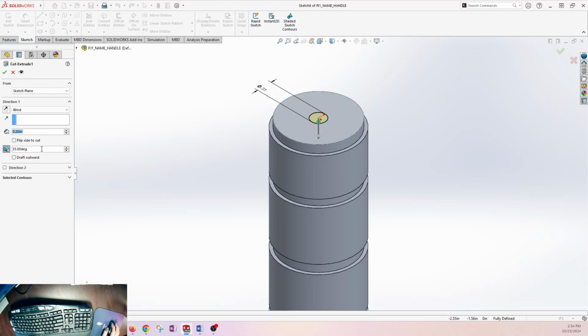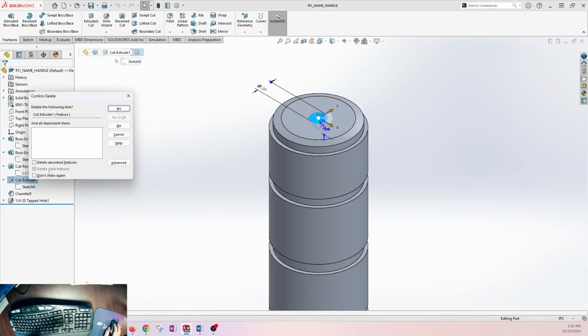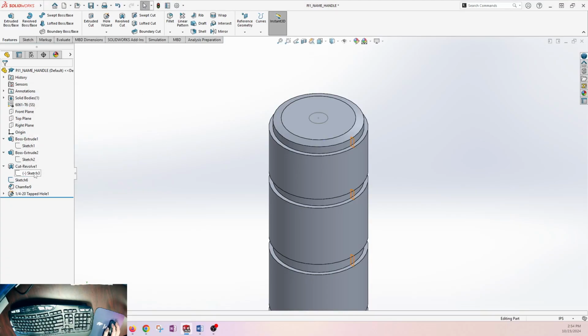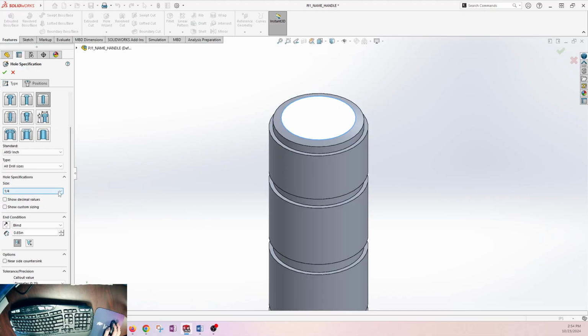So let's change that. Actually, we can just get rid of that. Because what was actually happening there on those parts that I think you're measuring is that was just a dimple placed there so that they could support it on the lathe. So we could do a really shallow Hole Wizard hole.